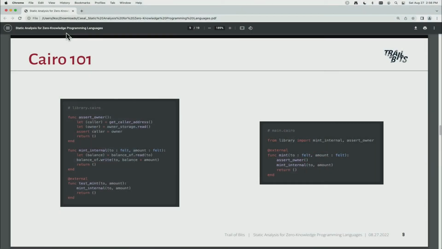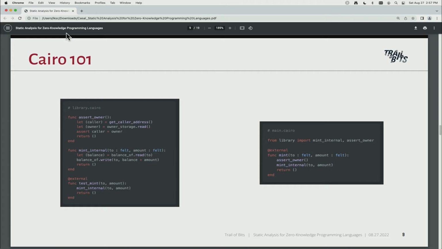So if you look here, this import statement, mint internal and assert owner, it's importing these two functions, right? But actually, this import statement also imports this test function because of this particular decorator here. And it would make it so that this function is actually exposed in the contract, and you could call it directly.